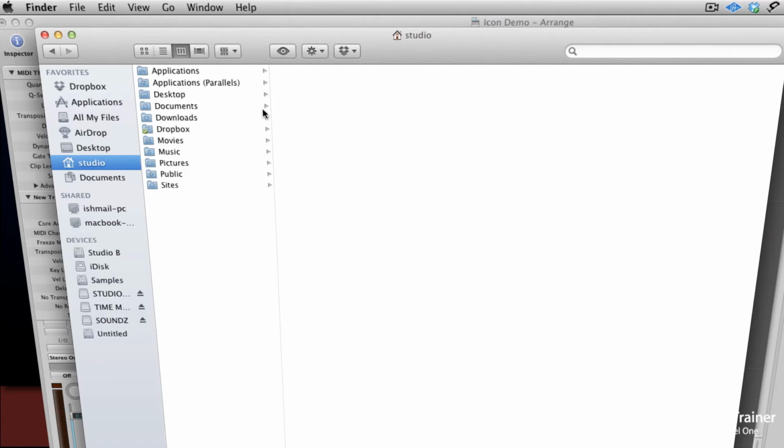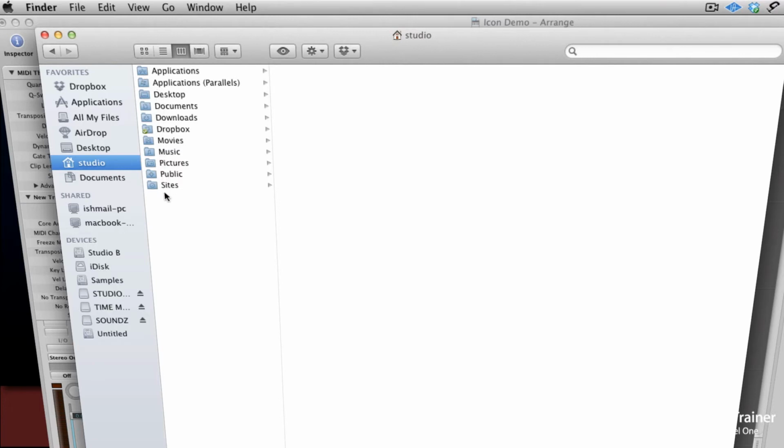So if you're on a Mac and your operating system is older than Lion, meaning that you're not using Mountain Lion and you're not using Lion, you're using something before that, you will be able to go right here to your home folder in your Finder window, where it has a little house beside it. My home folder is called Studio. And inside that folder, your home folder, you should see a folder that says Library.